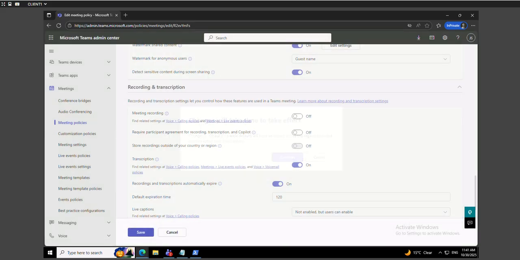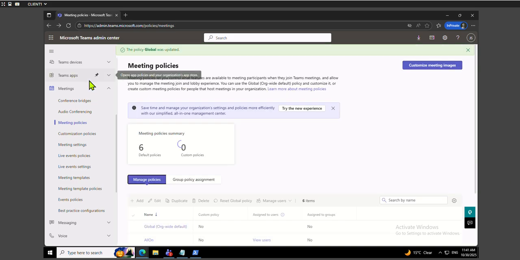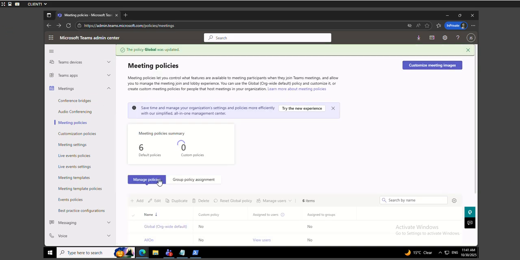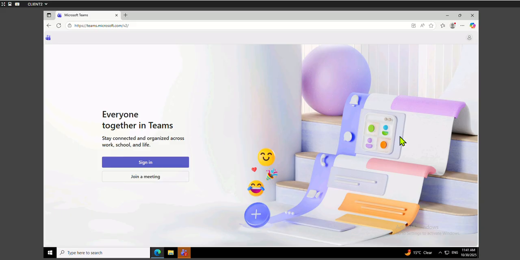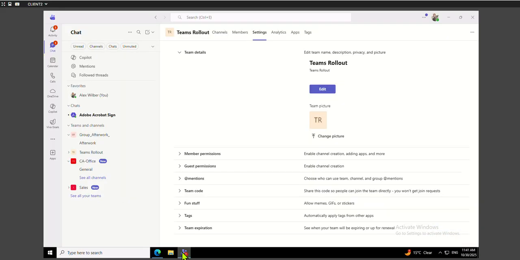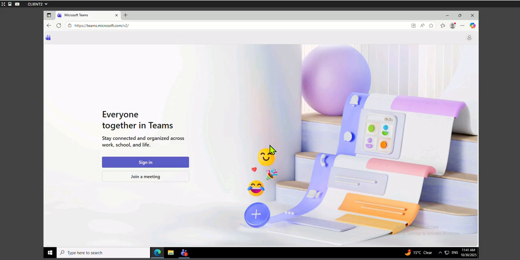The next task is about the meeting policy for restricting recording. Let's go to client machine 2. Let me check who we are logged in with. Alex Wilbur. Let us sign in as Lynn Robbins.